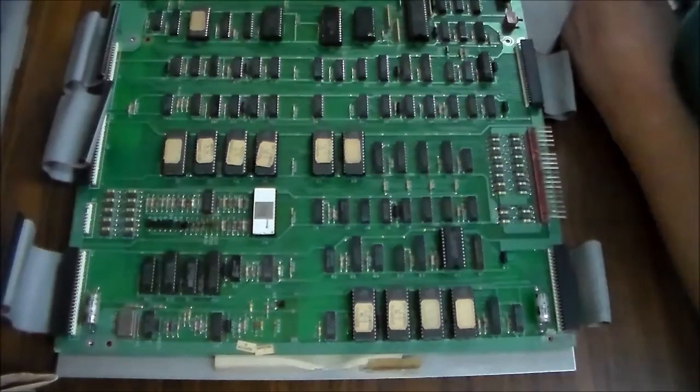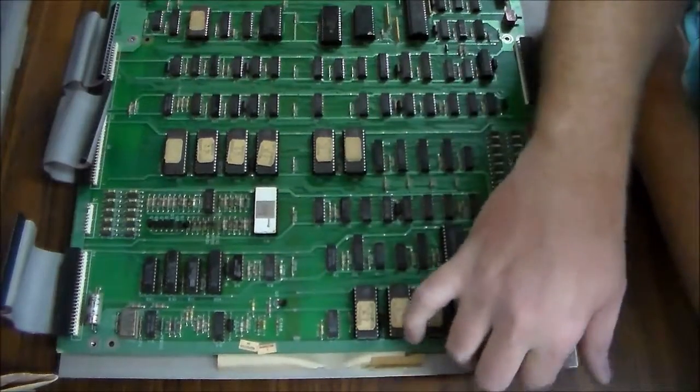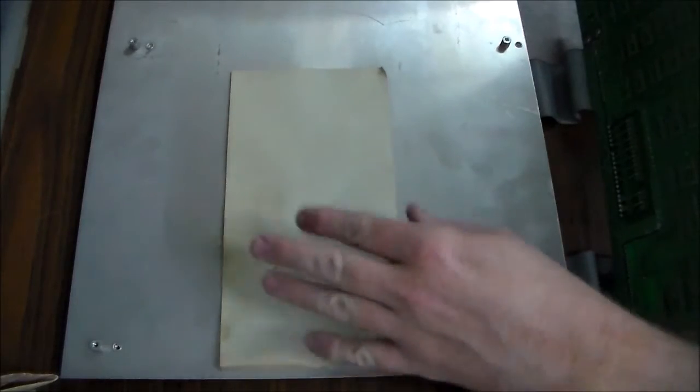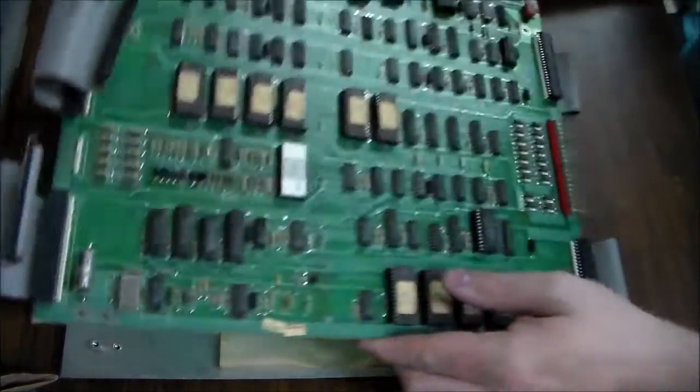So let's see if it does look like they've done anything to this. I don't see anything jumping out at me. Maybe. Oh, look, there's a piece of paper there. We might have to look under it to see what's on the paper. Hopefully it's nothing nasty. Oh, it's just something that they put in from the factory, I guess, so that if the board flexed, these traces on the bottom wouldn't short out against that.